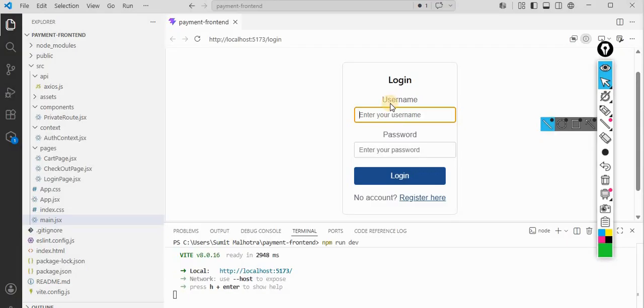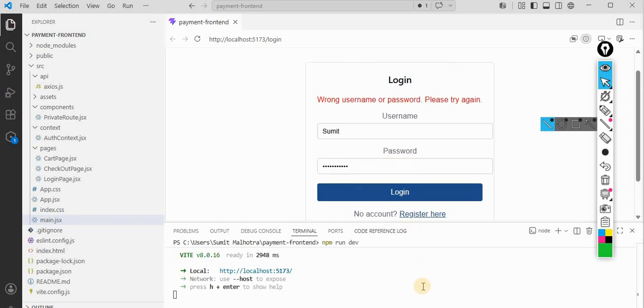So the name is Sumit and the password is password 123. It's wrong, isn't it? So I will check it.